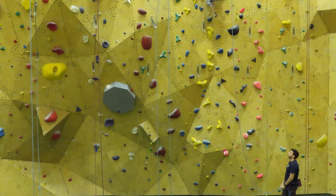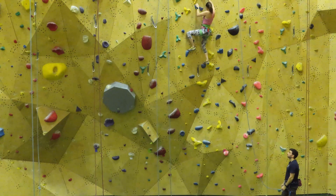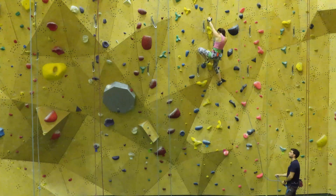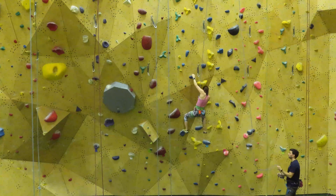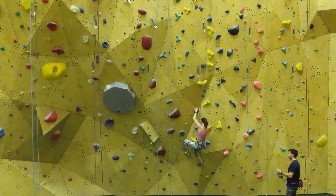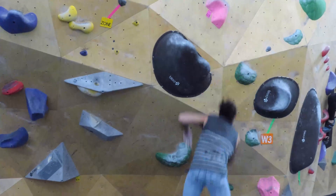Down-climbing is a little different because you're forced to really lead with your legs and flip your whole scenario — thinking about where your hands need to be before your legs can go down. The second thing you're practicing is that there's no longer tension in your rope. When top-roping up a route you have a little tension pulling you up, but when down-climbing the rope needs to be much looser with more slack. You need to get used to what that feels like — it's also a mental exercise of learning to commit to moves without any tension.